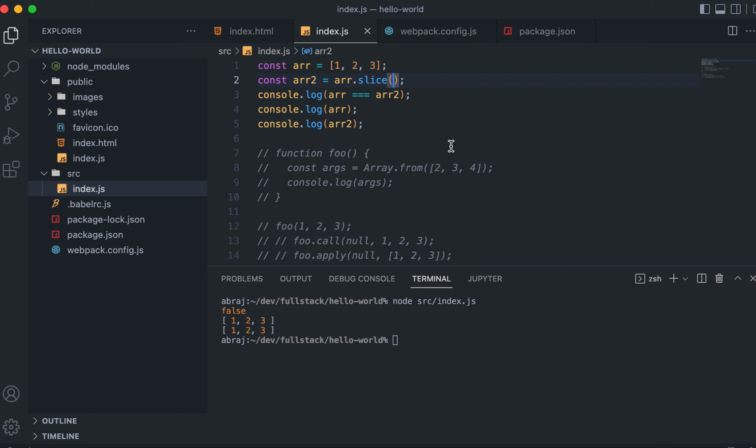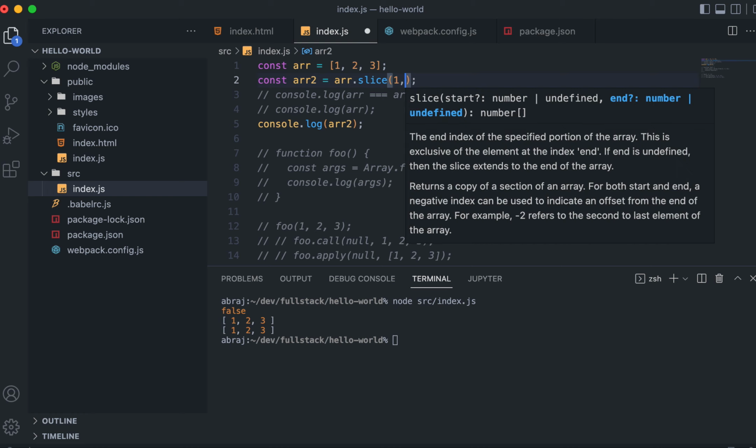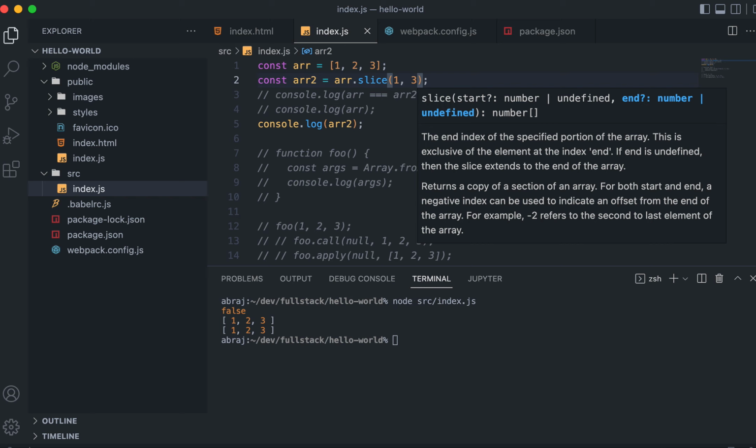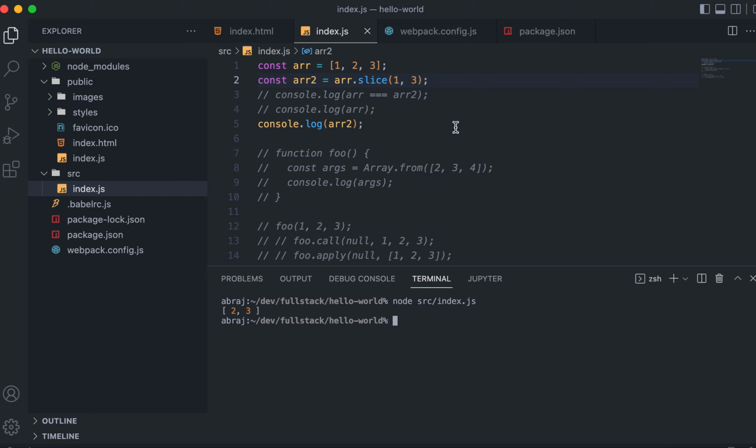Because let me show you. This was the index, right? So let's say from the first index to 3 minus 1, so till the second index. So starting from the first index till the second index, it will be sliced, right?